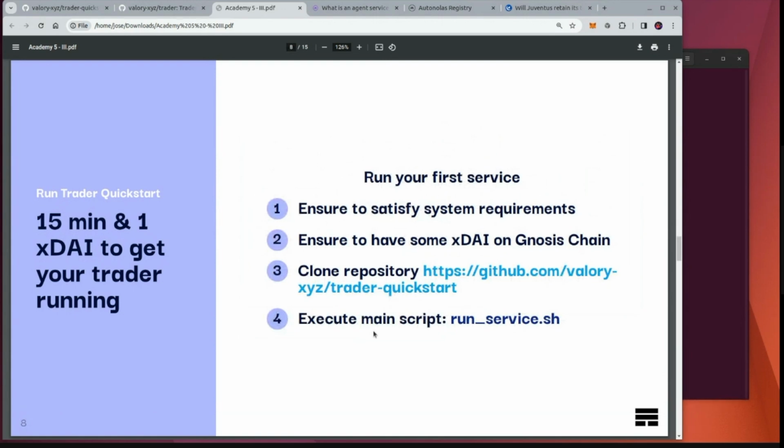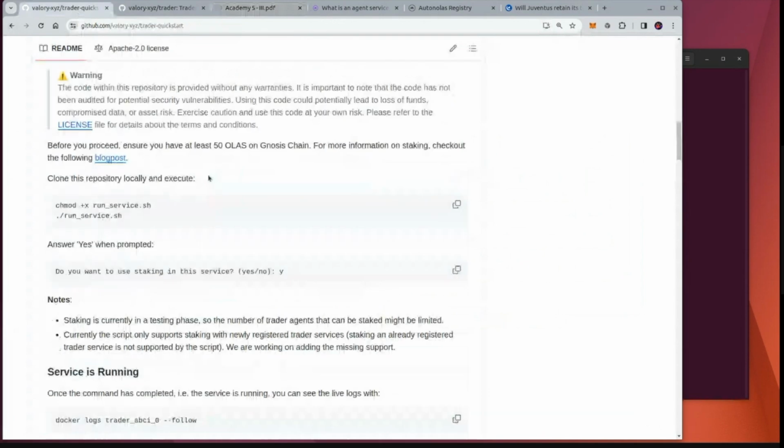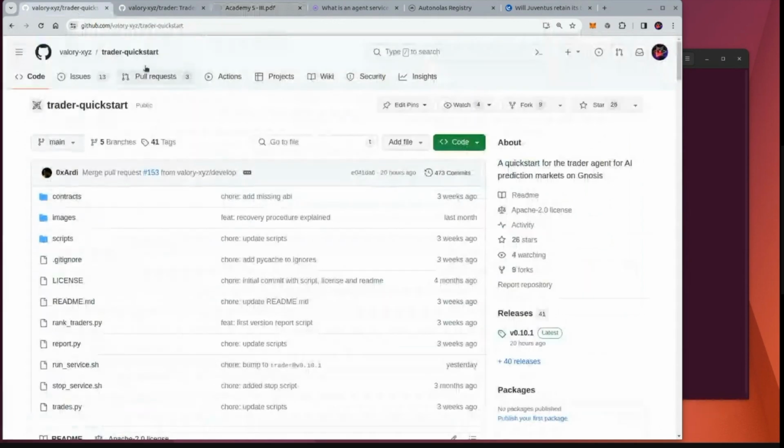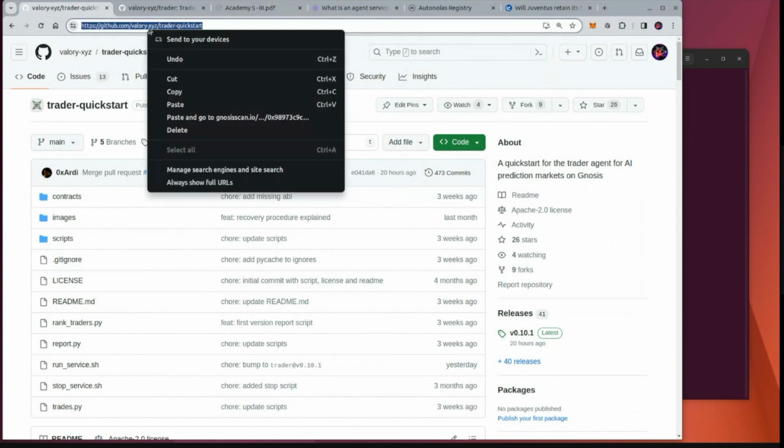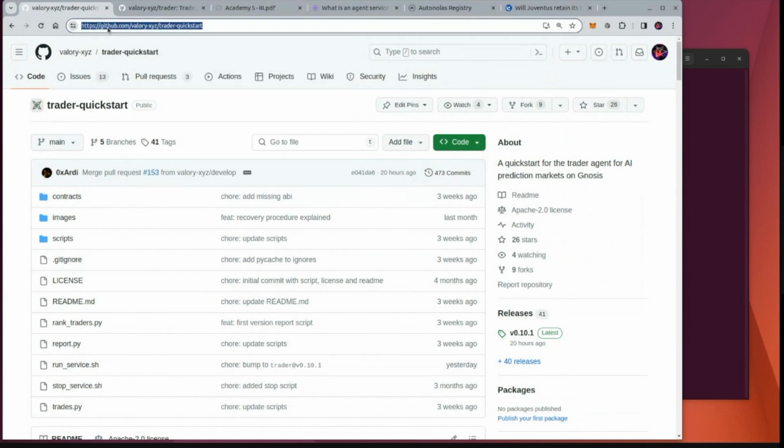So, okay, let's start running this agent. We are going to use the Trader Quick Start repository. I don't know where we have the links, but of course we can place them on the Discord, or we can share this on the chat.